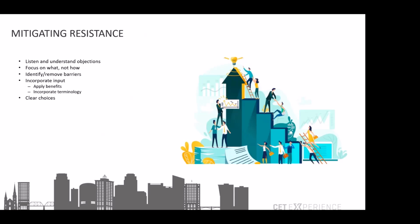Make sure they understand that they do have choices, right? They may not be great choices, but they have choices in this process. They could be in training group 1, 2, or 3. There's a choice, right? They don't have to be in training group 1 if they're a resistor. So make sure that you understand you can have choices, not necessarily if I'm going to adopt, but maybe how I'm going to adopt.